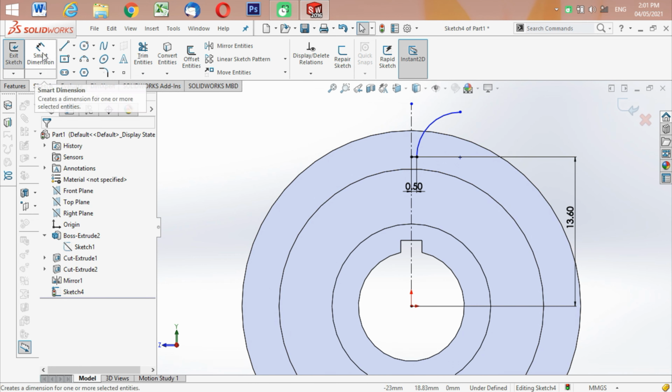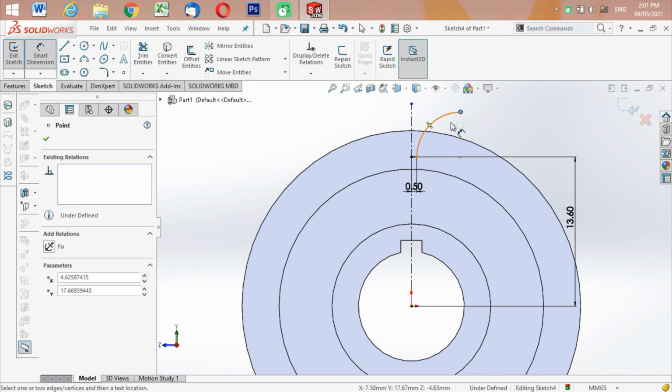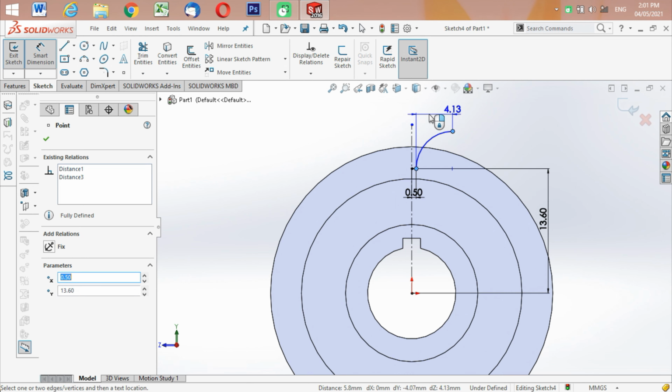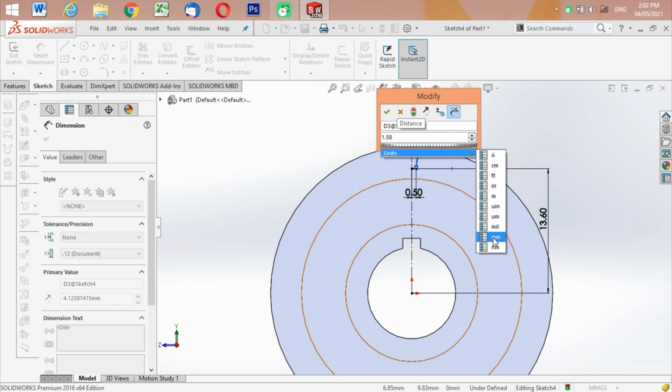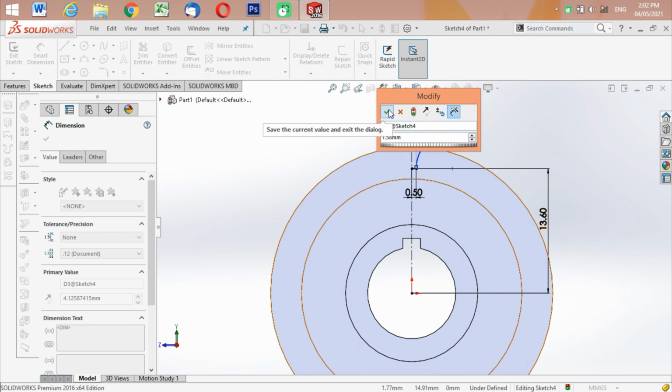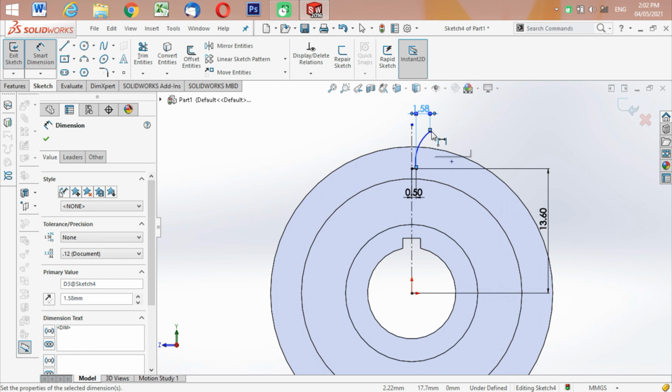Enter dimension, from here to here, 0.58 mm. Click OK.